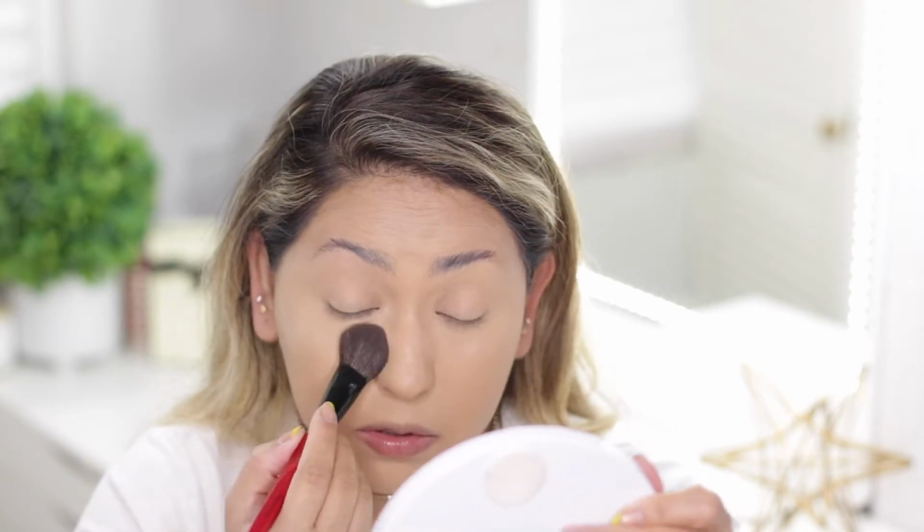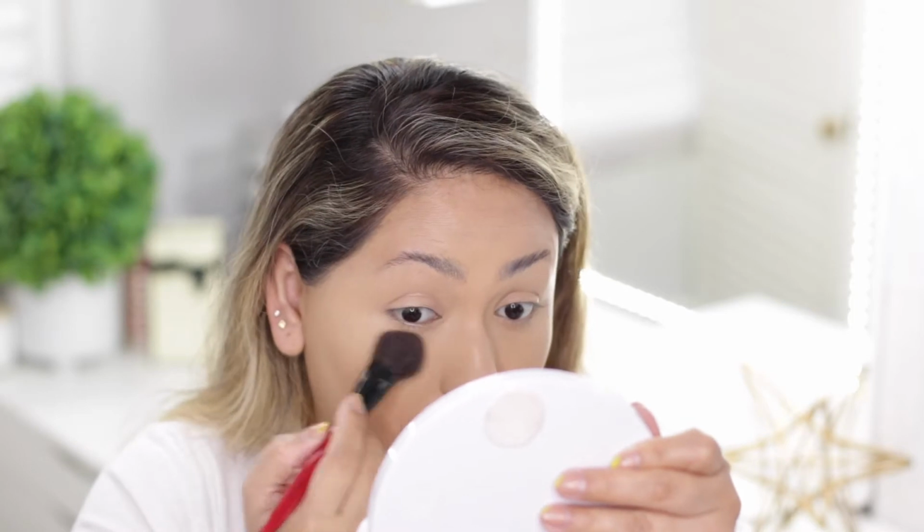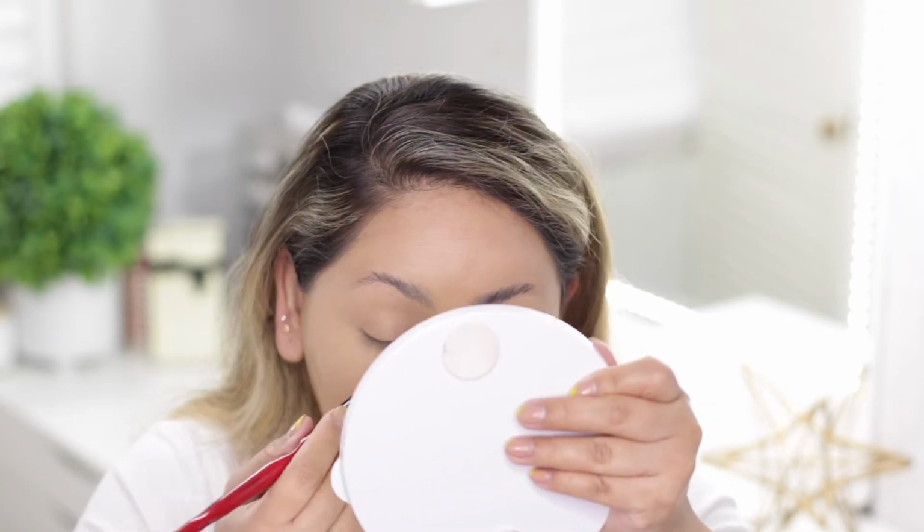Now to set my under eye, I'm going to be using this one by Tatcha. This is the Silk Powder, and I think it just comes in one shade. I'm just going to grab a little bit, tap the excess off, and then apply it under my eye. This concealer does crease if you don't set it, so you just have to make sure that you set it almost immediately after you have applied it.